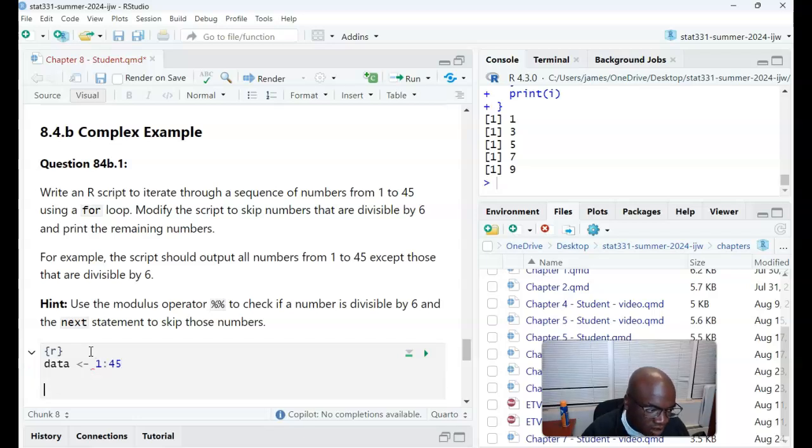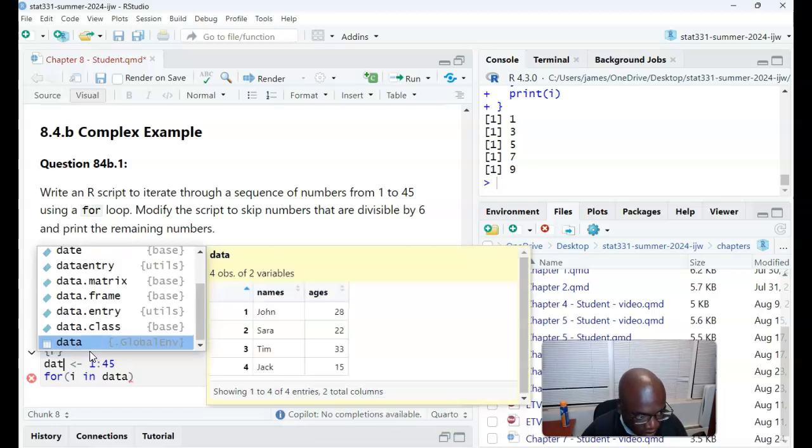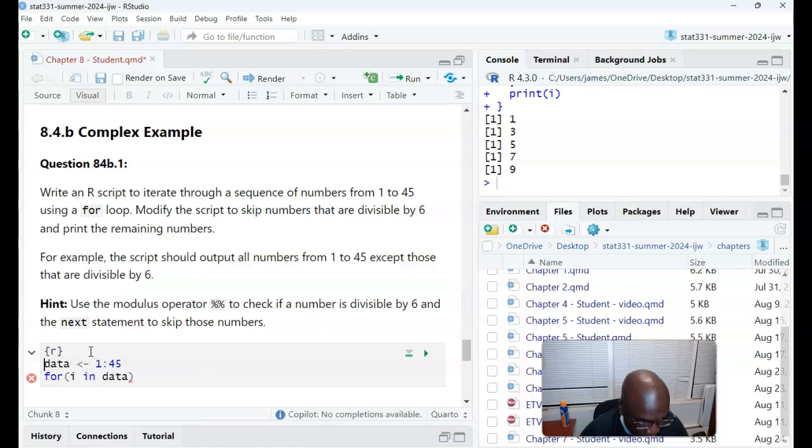This is going to be syntactically a little different with regards to for loops in R, in that it iterates over the actual vector. So we do i in data, and it's going to iterate through the entire vector. Let me not call it data, let me call it temp data. Then it's the same exact logic.